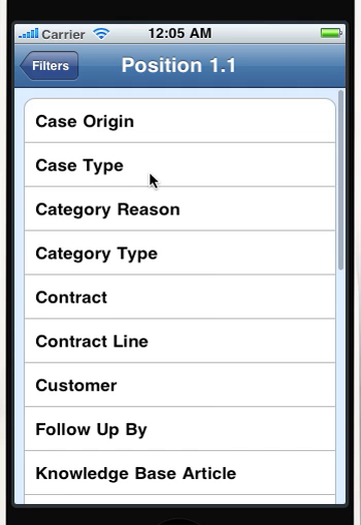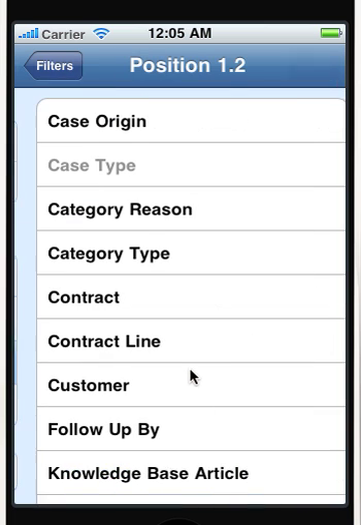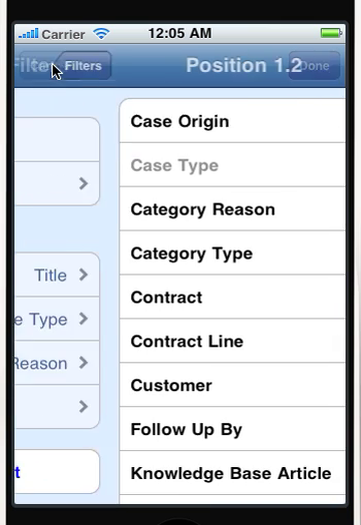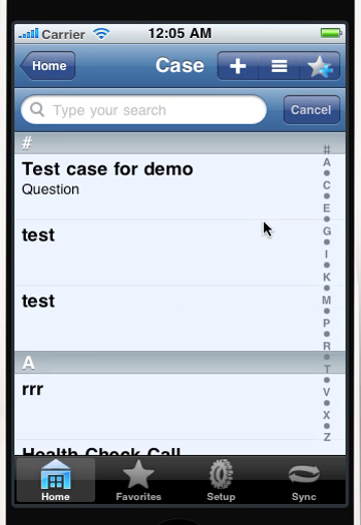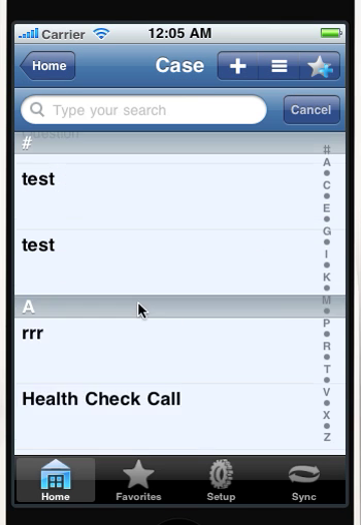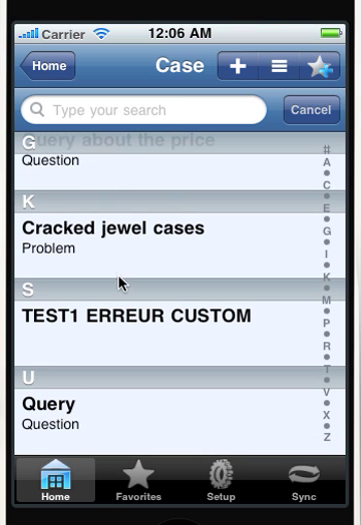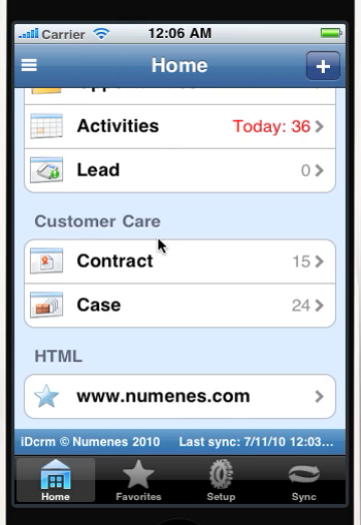So, which I case type, and then to the right of that we will put reason, just whatever, done. And you'll see that I've changed my view, the way it looks, and I can actually search through my cases. And that's how easy it is to sort of set up any additional entity you have.